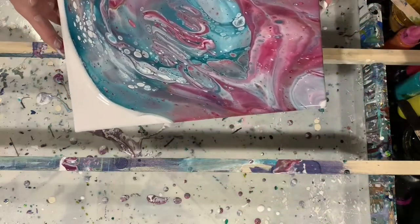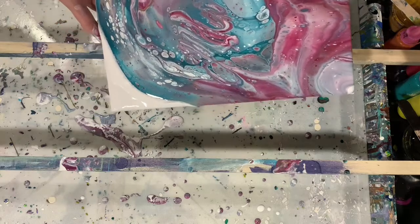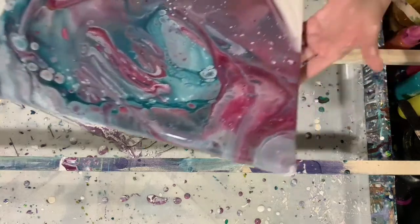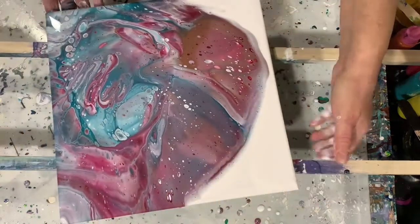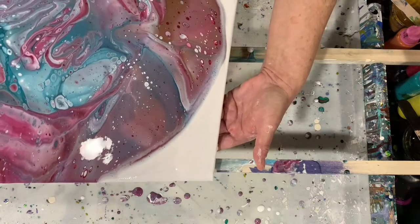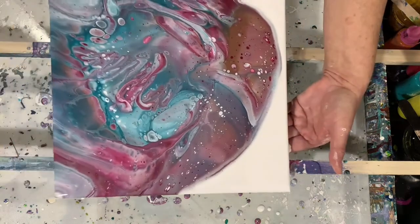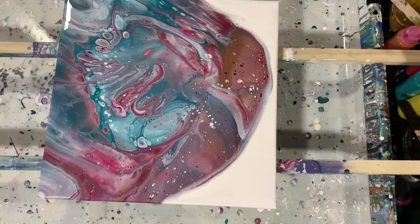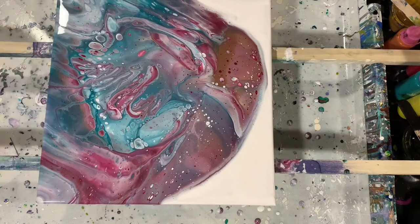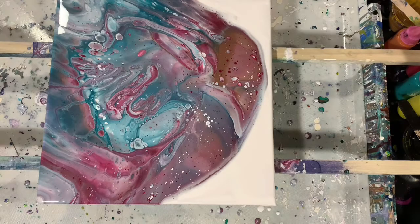And when you're tipping, just be mindful of what you see that you really like and would like to keep, so you can tip carefully. I like to bring my paint back to the center before I decide to go to another corner. Sometimes I even like to take a little bit of a look at it here, see what's going on. Okay, this is that bronze that I really like, that color, and I don't really want that to run off if it doesn't have to.